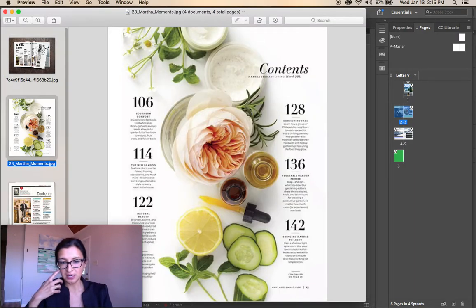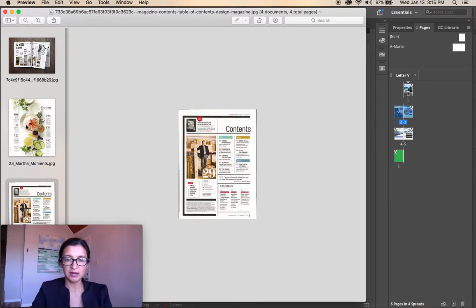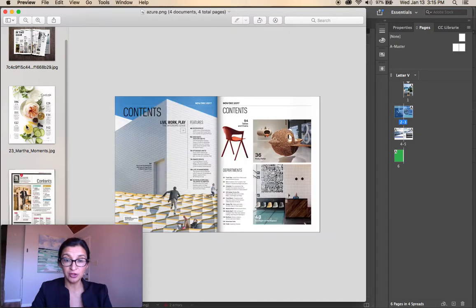Like I always say, you can always do your own research and see what fits the look and feel of your own design or your own theme, because by now you should probably have a certain theme going. Okay, so these are just different examples of how you can build your table of contents.